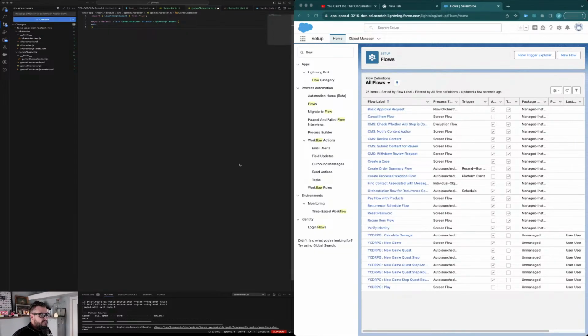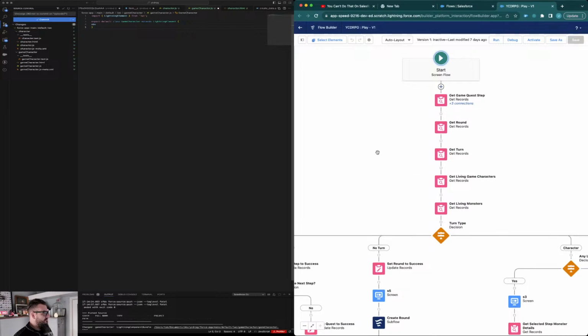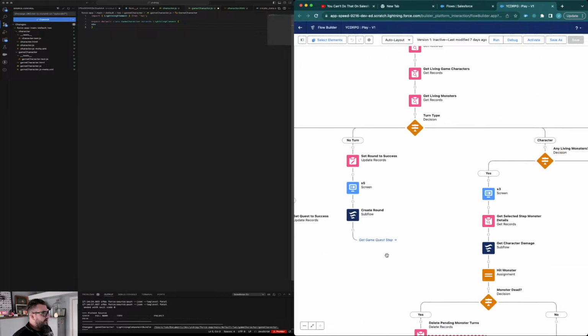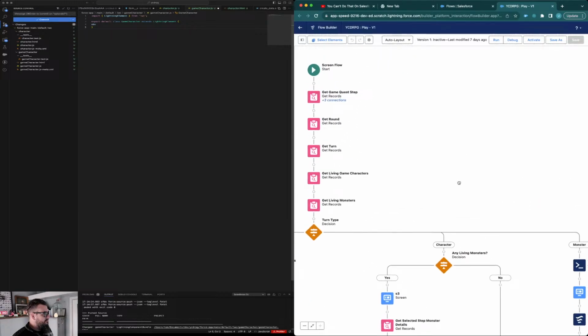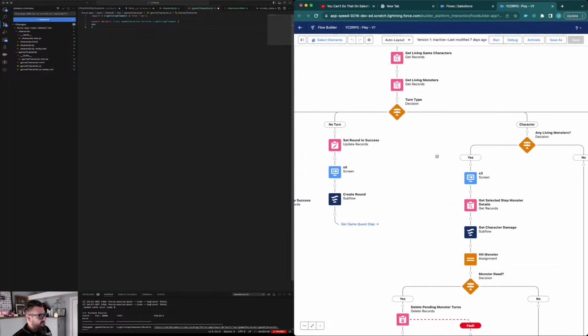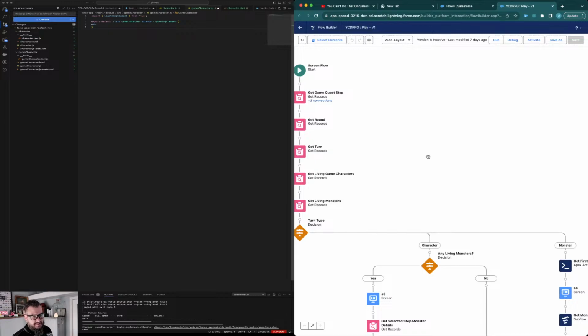All right, so the big flow that we've been living in is this play flow. This is where everything goes down with the game logic. And I think this is a good place to start to have some characters on screen and click on the wizard, click on the monster for whatever monster you want to do damage to, and have cool pictures for everybody, and give us a good excuse to do some LWC work.